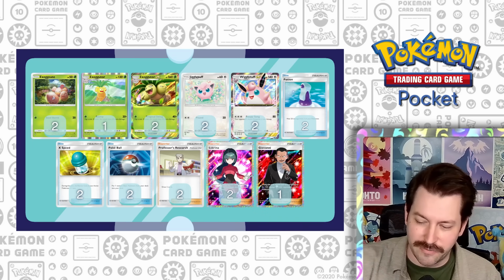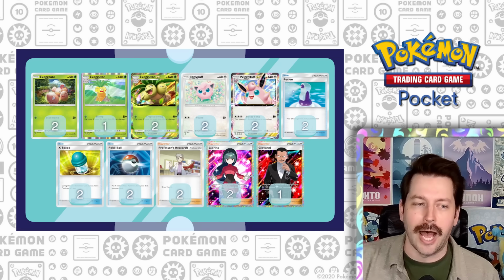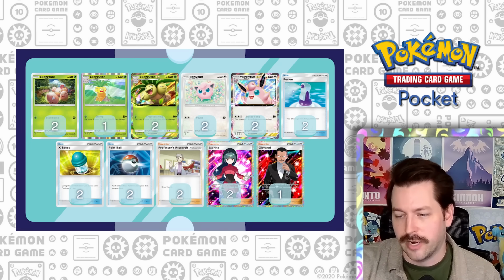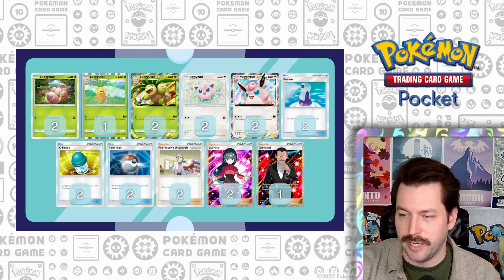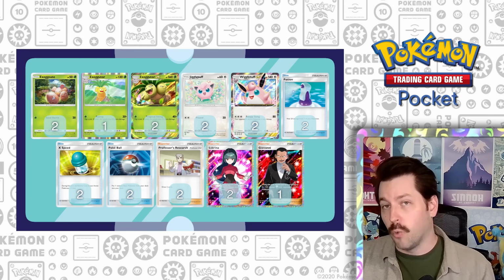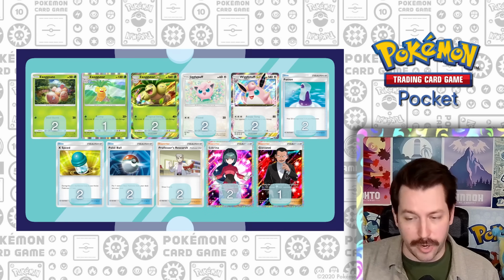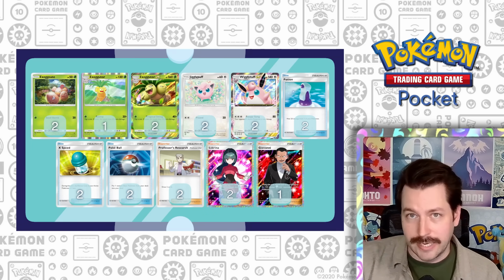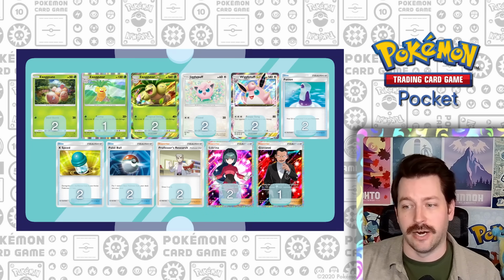The only disadvantage to this strategy is the super high retreat cost of your cards right here. We dropped our red card. We've got Potions, X-Speeds, Pokeballs, Professor's Research, Giovanni, Sabrina. Also, if you wanted to, you could drop a Potion and put in an Erika and plan on healing just the grass types with it. So there's that as an option as well.